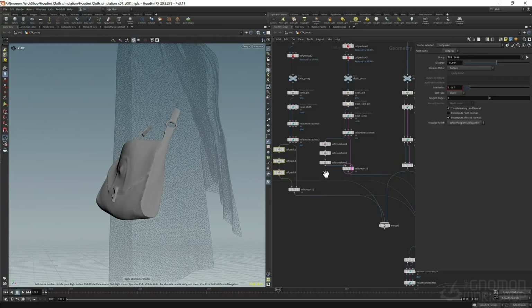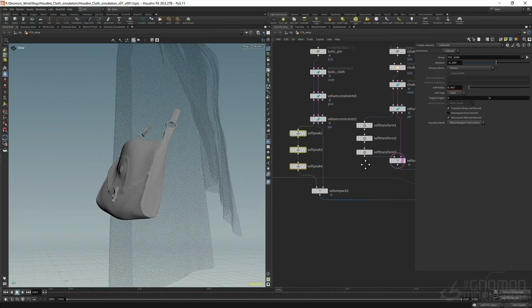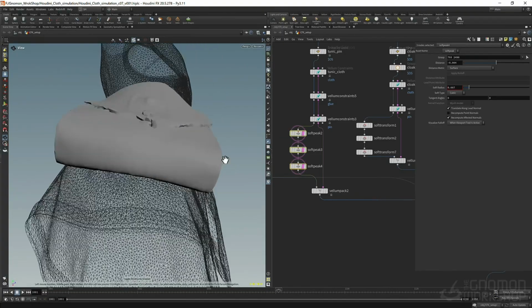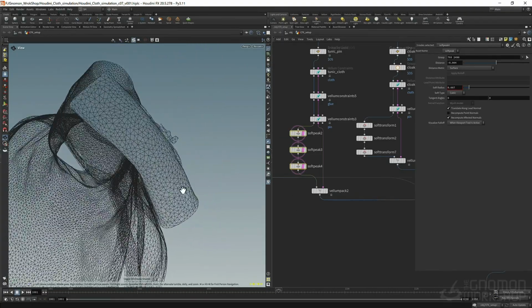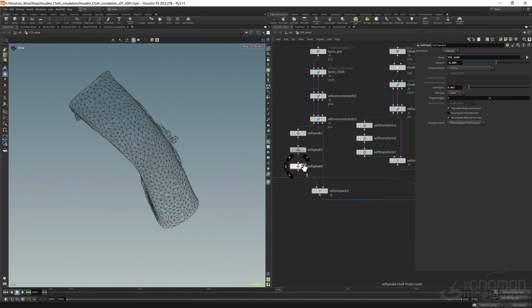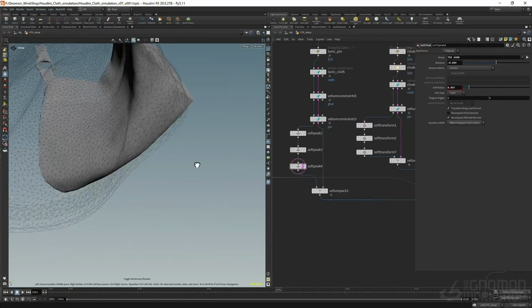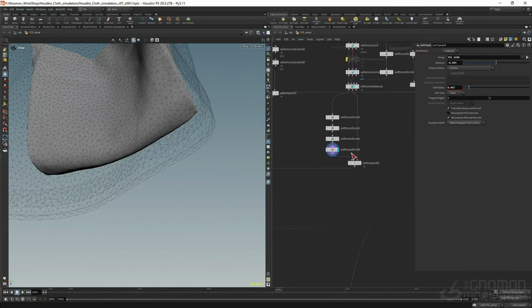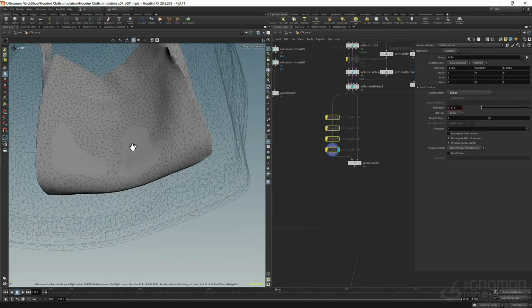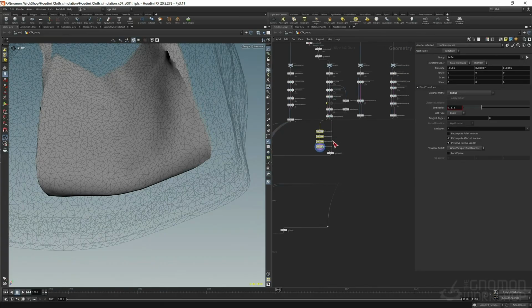With this. And if we see this and disable this, we can see the bag was going inside the tank, and this is not good.